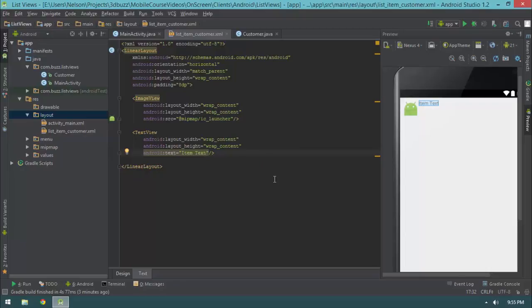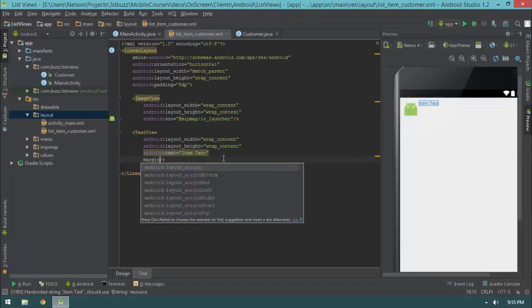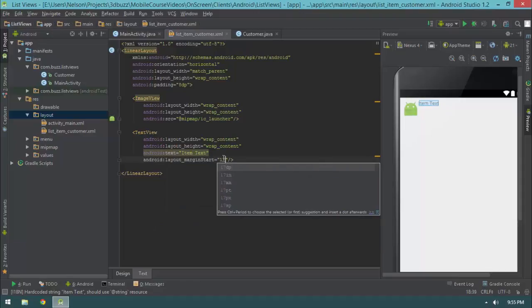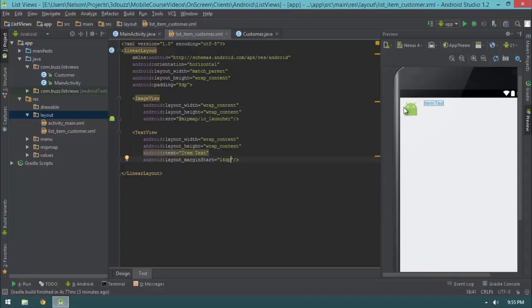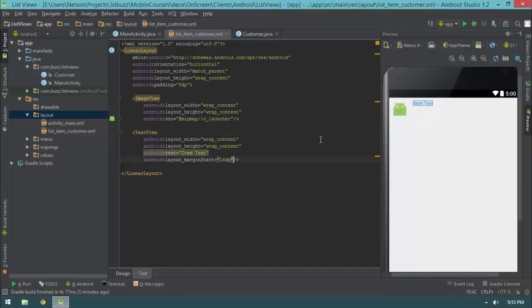But when I'm in design mode, I really like having some sort of placeholder text, just like we have that placeholder image, even though we're not going to change this using the adapter. Okay, so we'll have the item text. I'm not going to worry about centering it. Maybe I'll give it a margin start of 16 dp to get it away from the image. Anyway, I'm not too concerned about making this pretty. I don't really care too much about how this looks here. This isn't a video about layouts.